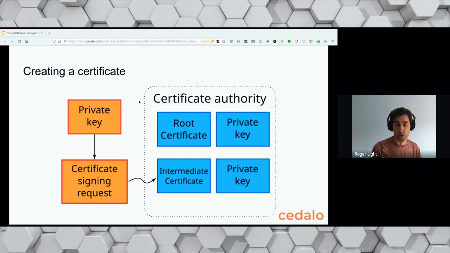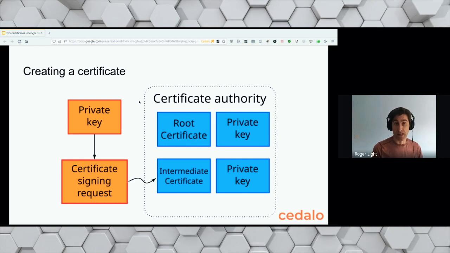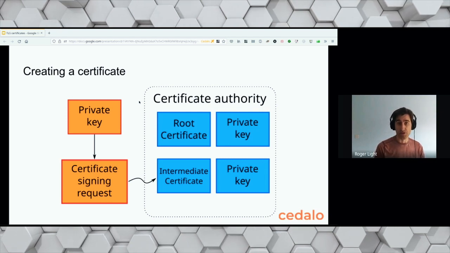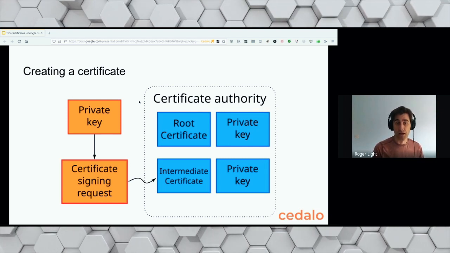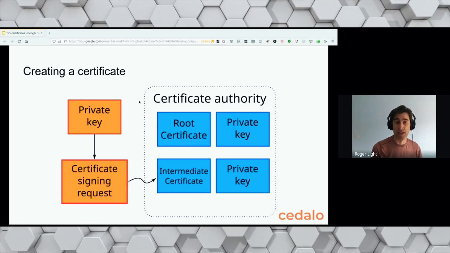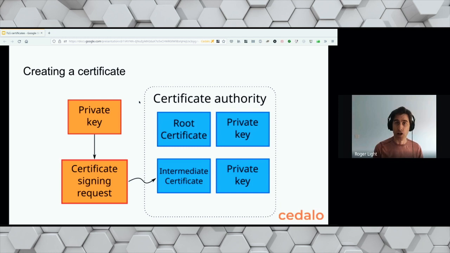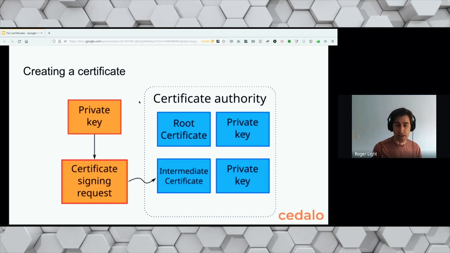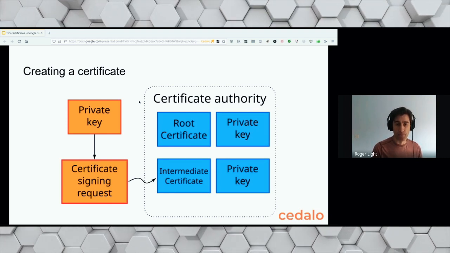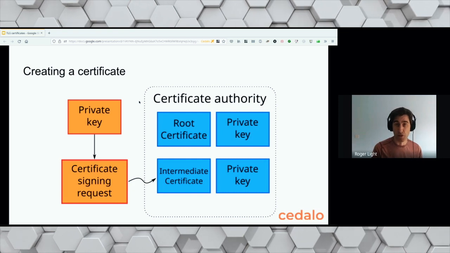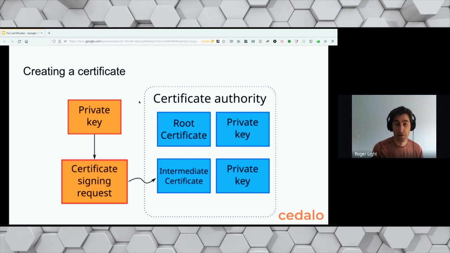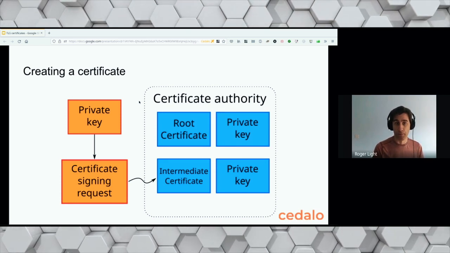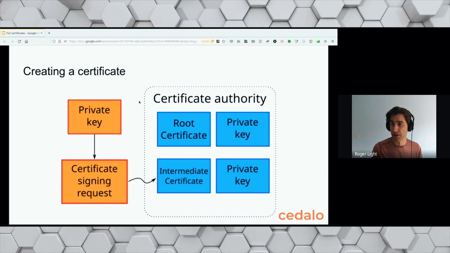The reason that there's that sort of two-level setup is to give us extra security at the certificate authority. If we use the root certificate to sign all of the server certificates coming in, then the private key for that certificate would have to be available and online at all times, and there's a greater risk that that could be compromised. By having this intermediate certificate down the way, the private key for the root certificate can be stored offline. That means it can't be compromised. If the intermediate certificate is then compromised, then we can generate a new one later on. Yes, Stefan.